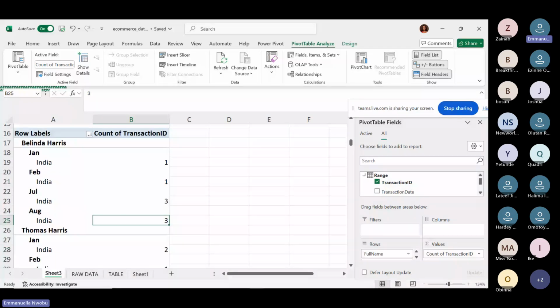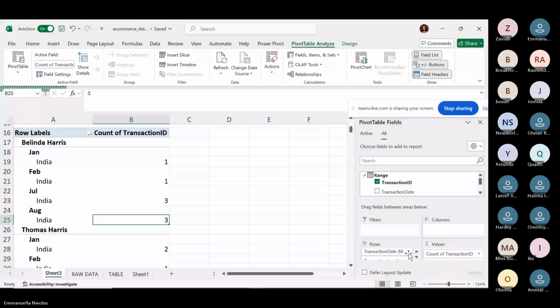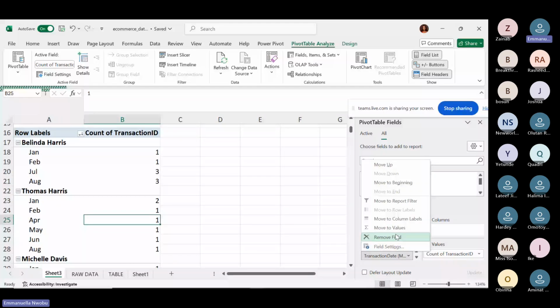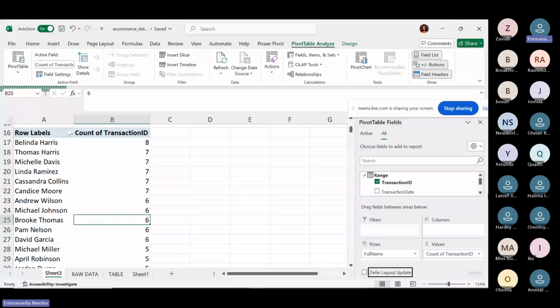All right. So now if I just want to see the date that each customer transacted, I'll come here to this location, remove field. This right here, I'm going to remove as well. I want to see the date.